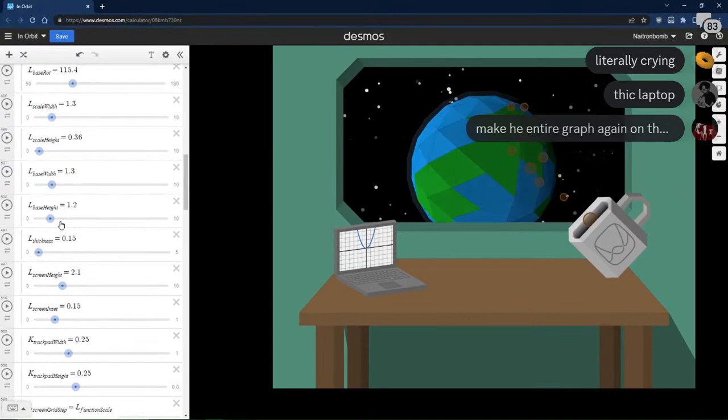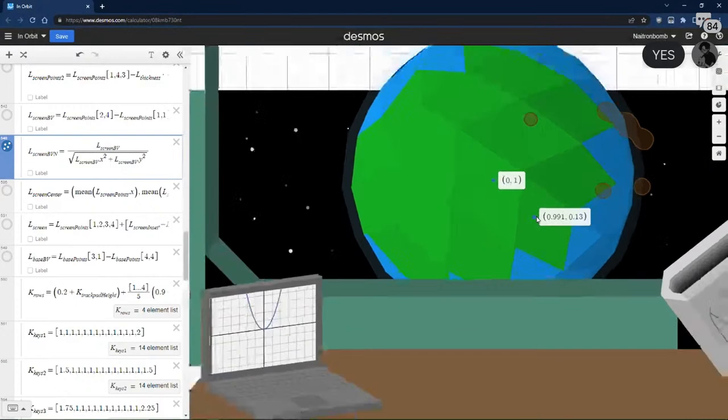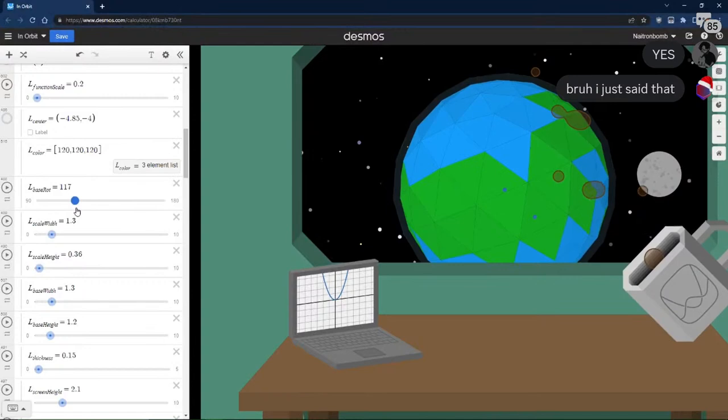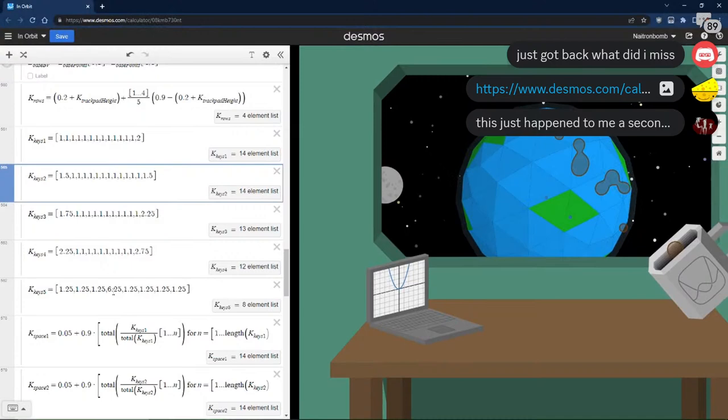Where is it? The laptop screen basis vectors. You can see these. If I change the rotation, this is the basis vector, so this is how I'm doing the linear transform to get everything on the screen. Same with the keyboard and all that. For the keyboard, I just have a bunch of lists of the relative key sizes, and these all add up to 15, so I can just go boom, and then the spacebar is really big.